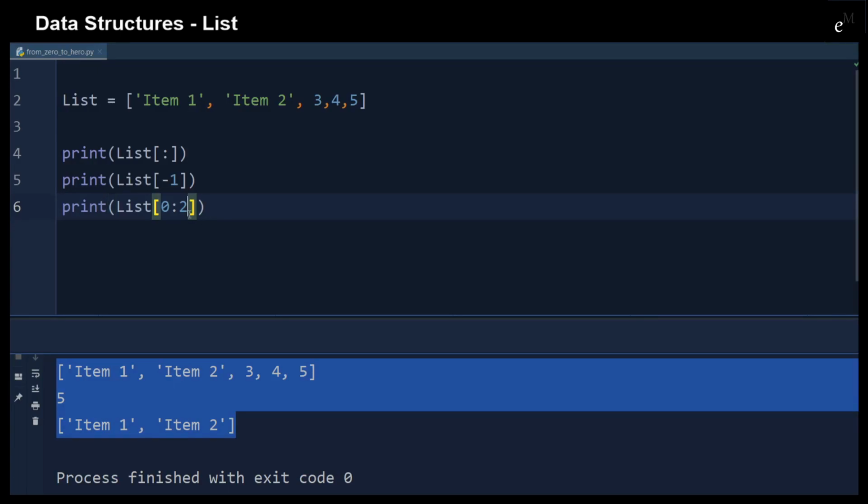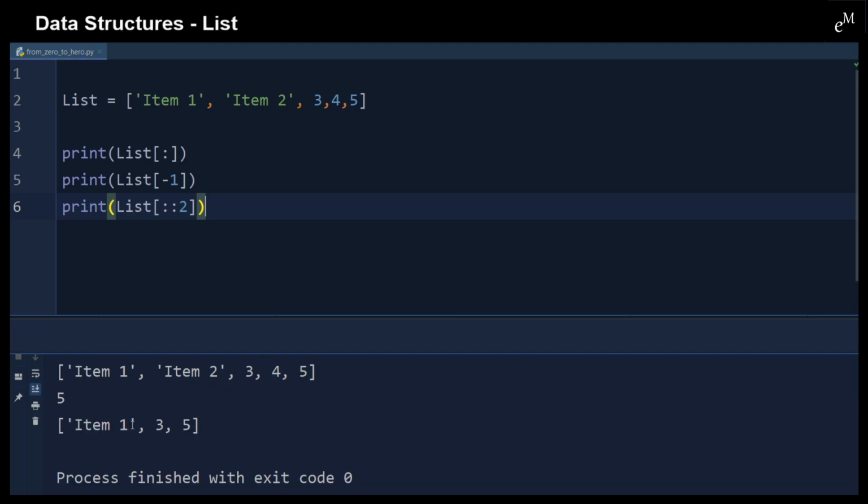And striding also works on list type objects. Say, for example, to get every 2 items from this list, that is item 1, 3, and 5. And here are the results.